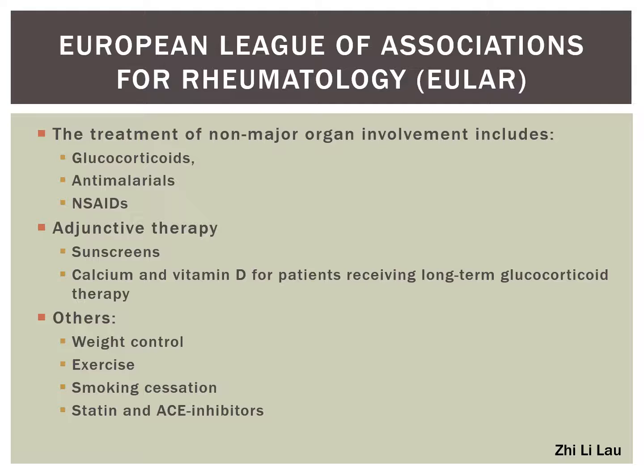Adjunctive therapy includes treatment of skin lesions, atherosclerosis, and bone mass loss. In a double-blind intra-individual comparative study, sunscreens prevent development of skin lesions following photoprovocation. In patients receiving long-term glucocorticoid therapy, calcium and vitamin D may protect from bone mass loss. 2 studies have demonstrated benefits of bisphosphonates in a mixed population. Despite the lack of SLE-specific literature, weight control, physical exercise, smoking cessation are recommended, especially for patients with increased cardiovascular risk. Statins and antihypertensives should be considered.